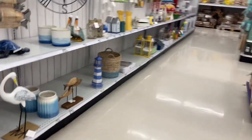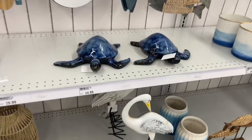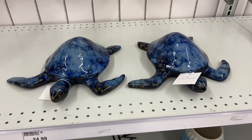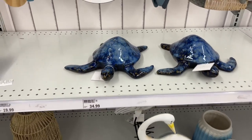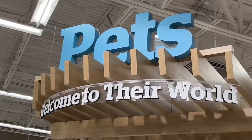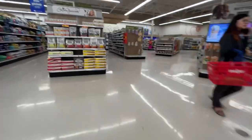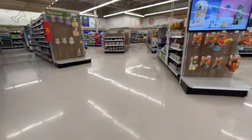Woo, that looks nice. Very nice outdoor furniture. And look, two more turtles. Check out these two blue turtles. Here we are, pets. Welcome to their world. Let's get back here and grab this aquarium and get out of here.